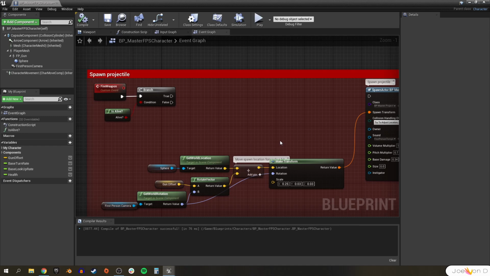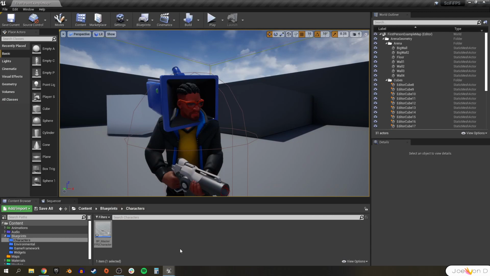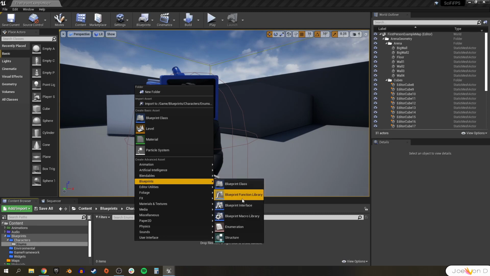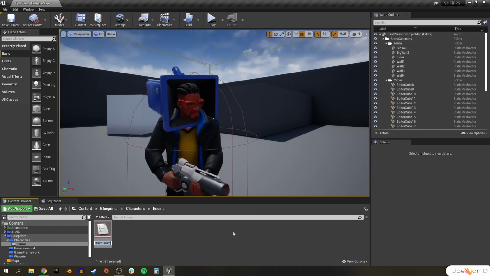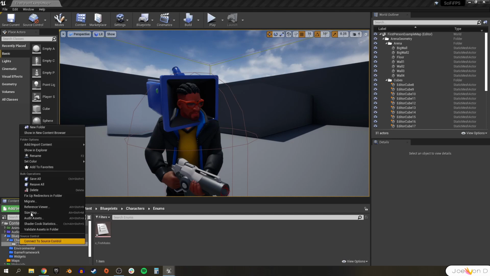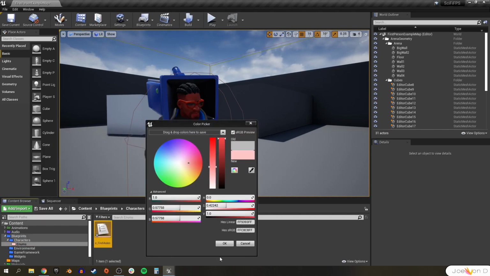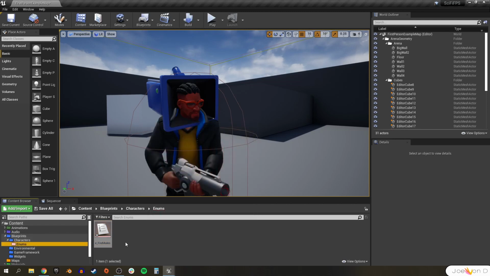First, we'll need to create a user-defined enumeration, and we do this in the content browser. I'll quickly make a folder called enums just so we can go ahead and put the enumeration inside, create that, and once we're inside the folder, we'll right click. Let's go to the Blueprints tab and select Enumeration. We'll name this enumeration UE4 Enumeration _ Fire Modes. And don't forget to set the color of our folder to the color of the enumeration, just to keep ourselves nice and organized.